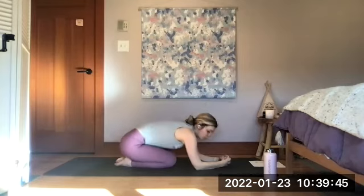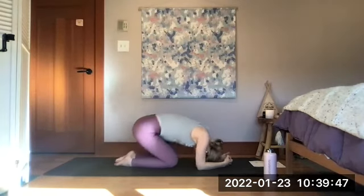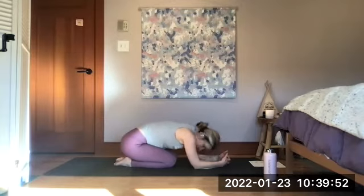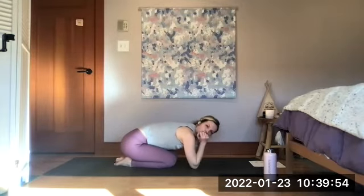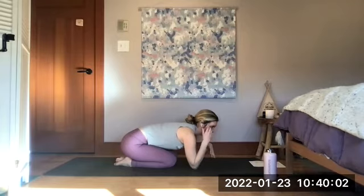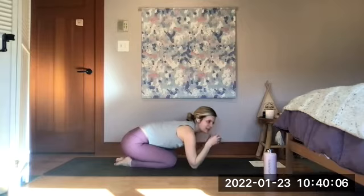If you're uncomfortable being on the crown of your head, then a supported headstand, make a basket grip, press your forearms into the earth, press your crown of your head inside that basket grip, and lift your hips up, okay? So a lot of us can get the shape on the ground, but it's getting up that's hard, so I get that totally. And that's where we have to really engage through our legs, because that's the top part of our body in this.